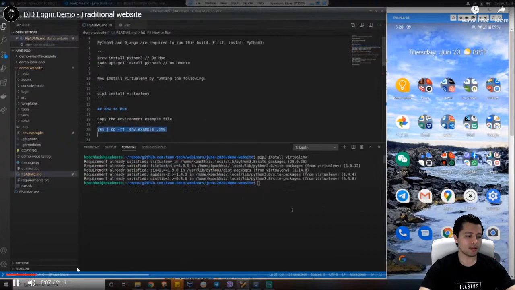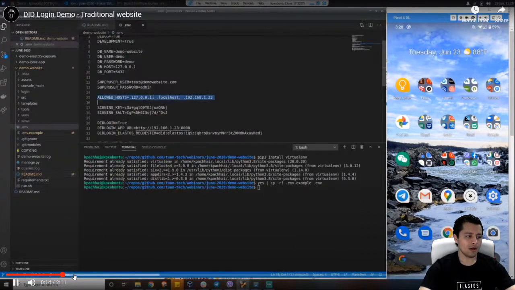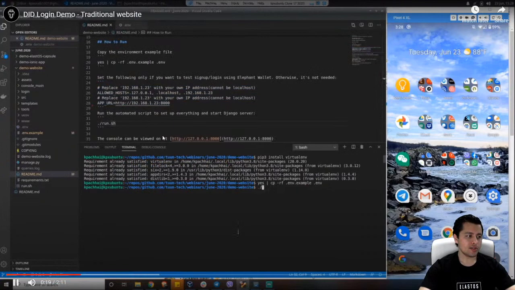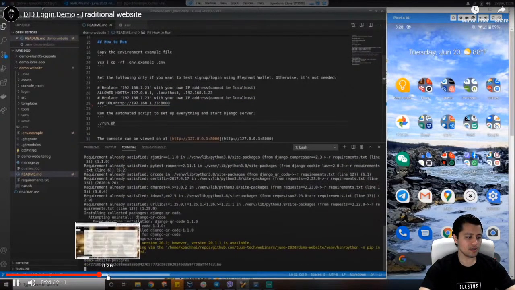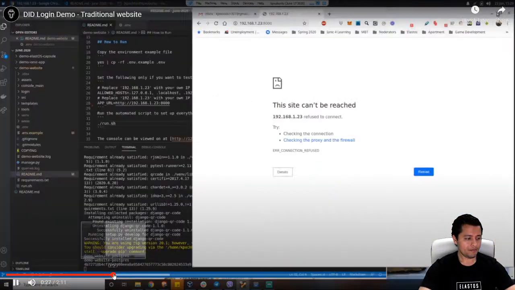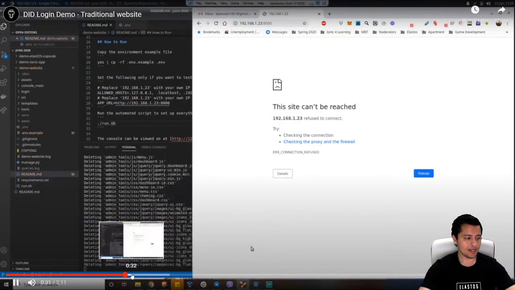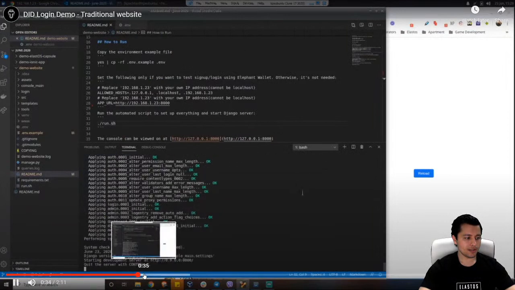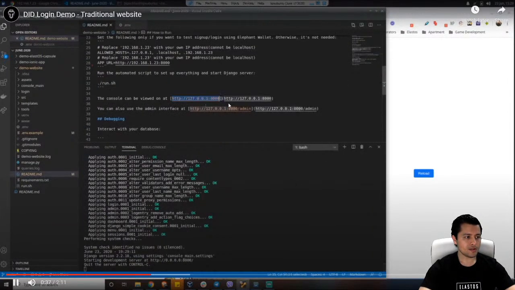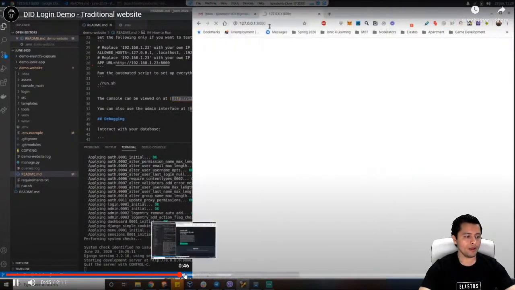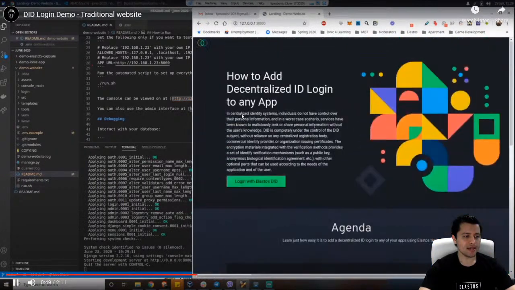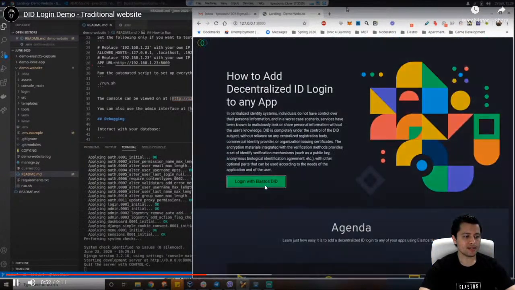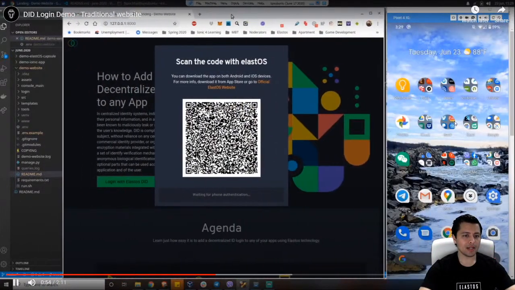So this is just installing the virtual environment here. You just change all the appropriate settings, and then you just run the script here that is set to automatically do that. Starting the server, and then the website is available on port 8000. And then I go there, and this is the landing page. So then I have this login with Elastos DID functionality implemented. It's the same login capability from inside the capsule.